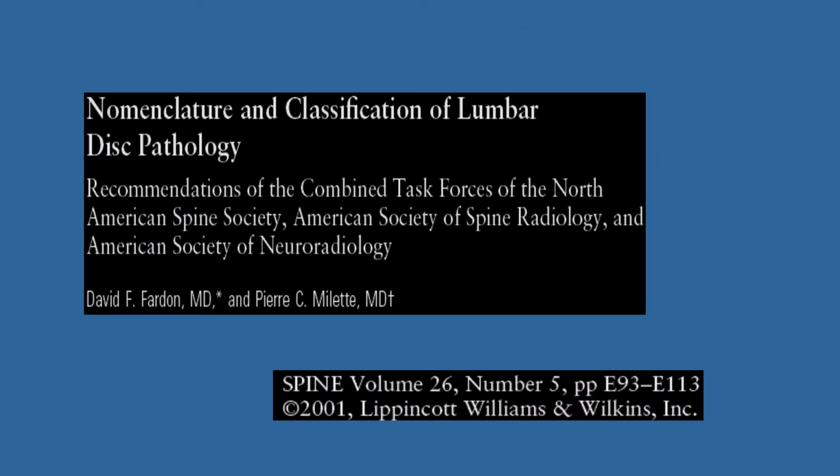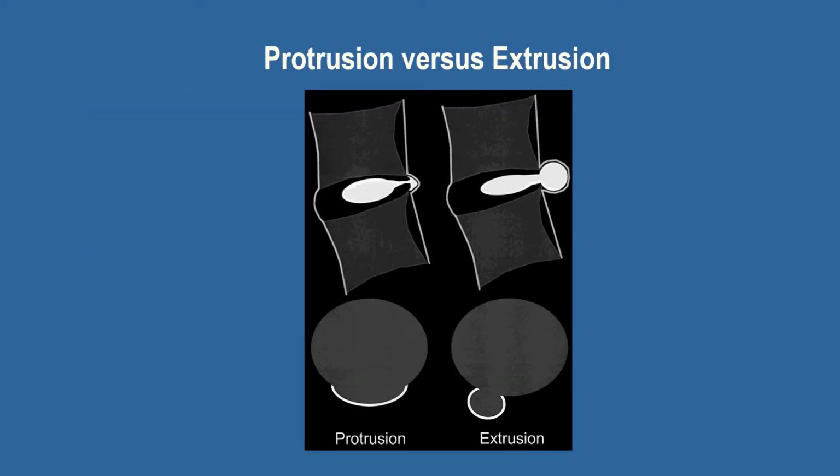Several years back, there was a move from the radiology associations to standardize some of the nomenclature on the classification of lumbar disc pathology. And we'll talk about that paper here, where they looked to determine if they could come up with a standardized language to classify disc herniations. As I mentioned before, the main concern was over these larger disc herniations, and the reason is that, once again, we don't see these as much in asymptomatics, and so if these are present on a scan, we need to know about it.